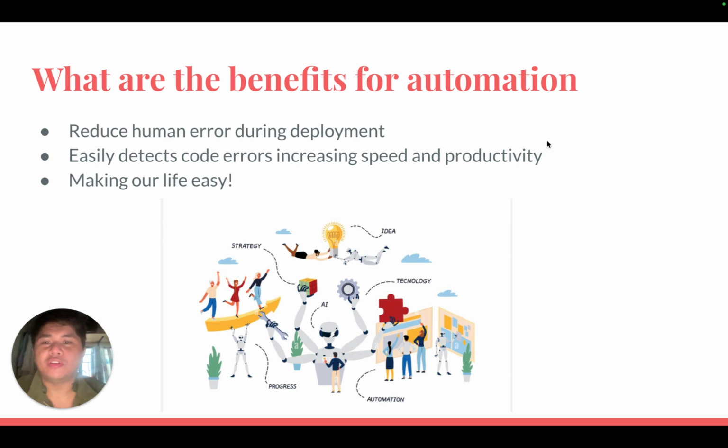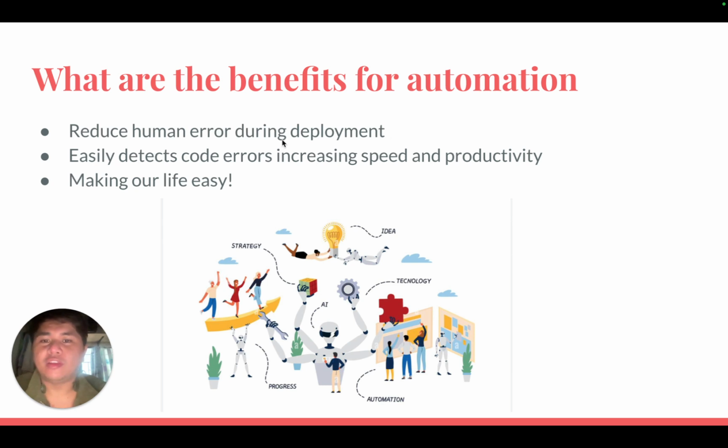Reduce human errors during deployment. This is true, even if you are at the senior level or mid-level, you still make mistakes. And since we are humans, it's actually true. There are times, for example, you forgot to review everything or to test, or let's say increment a build number for deployment. So that will reduce the hassle of doing that versioning.